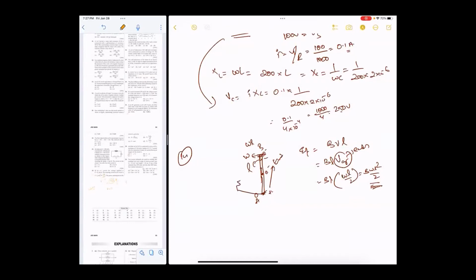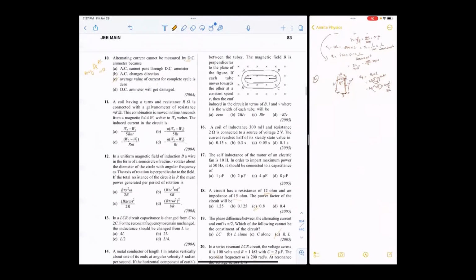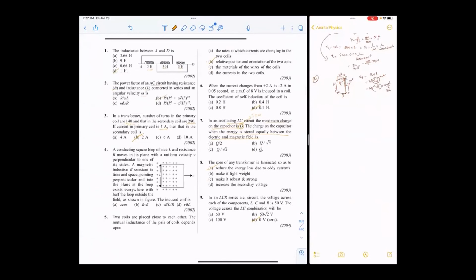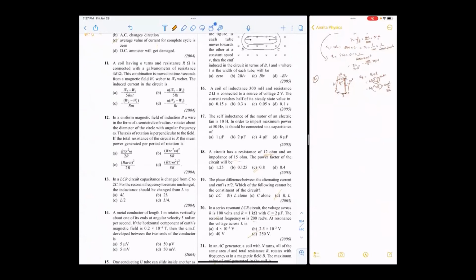If I connect a resistor R, and they ask you from where to where the current will flow: electrons will flow from B to A, current will flow from A to B. Right? These are the logics why this is happening. If you can get it, that's going to be wonderful. Right? You have taken screenshot. First page we have done, easy only. Second, we have done few. So in this question, put omega is 5, B is this, L is equal to 1. Done.